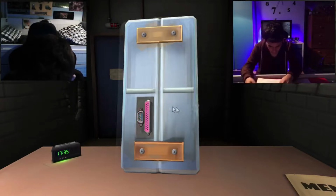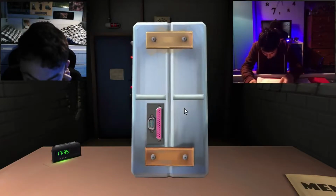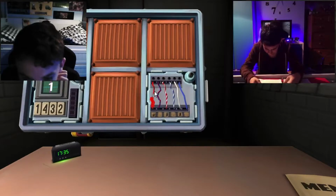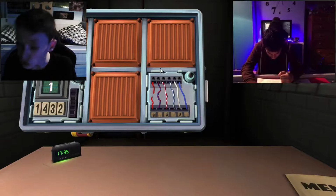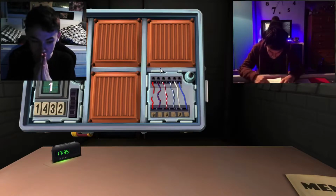Okay, so that's two of them. Ports. And then there's a blue. Cut it. Yeah. Well, first one. Okay, it's red and blue. It's got no LED and it's got no star. Red and blue. That one and that one.